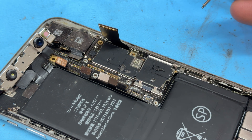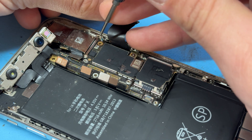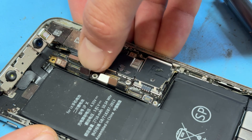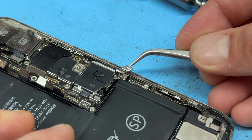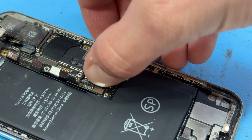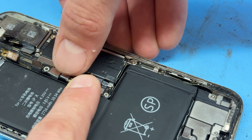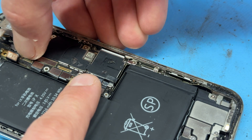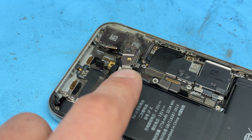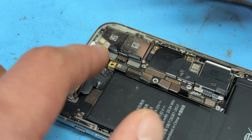We've got one crosshead screw just here and a slightly longer one just here, and that's going to secure our board into place. We can fold over our charging port flex cable now. We've got this little shield there and the crosshead screw that holds that down. Now we'll start reinstalling all these connectors and cables — don't do the battery, but you can do the rest of them. Let's fold this over now and reattach our wifi cable. Reinstall the camera and line the front camera up, sliding it under and making sure it latches under the little brackets that house it.